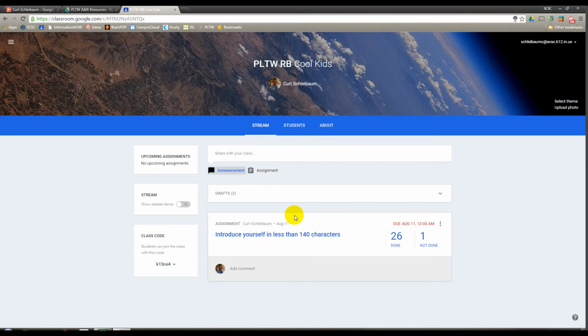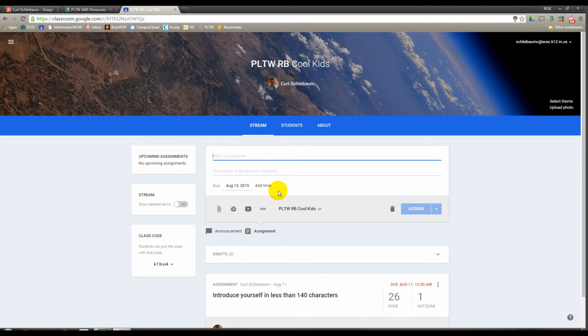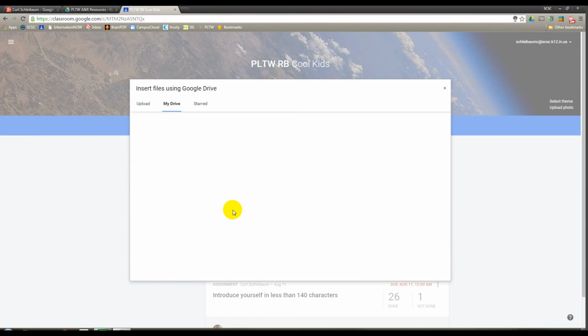So what about those masters folders? How does that help me when I'm setting up assignments? So let's look at an assignment. If we set up an assignment, we can give it a name. We can give it a due date. I can now use my Google Drive button because I'm only adding one item at a time, maybe two items, and I can do that individually.